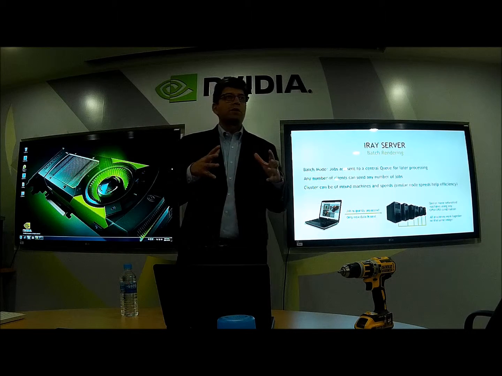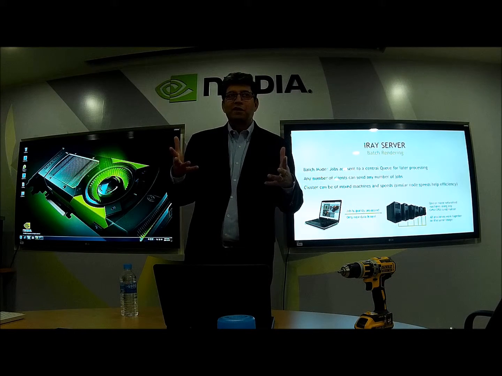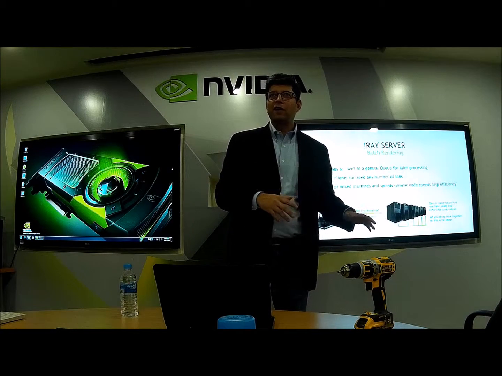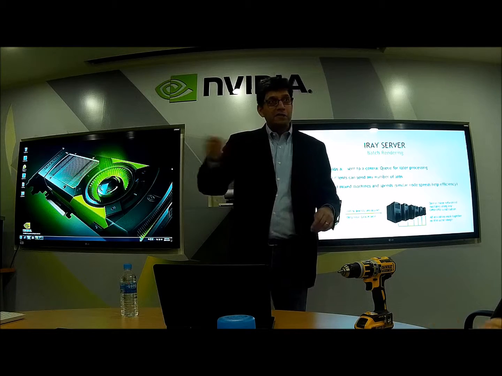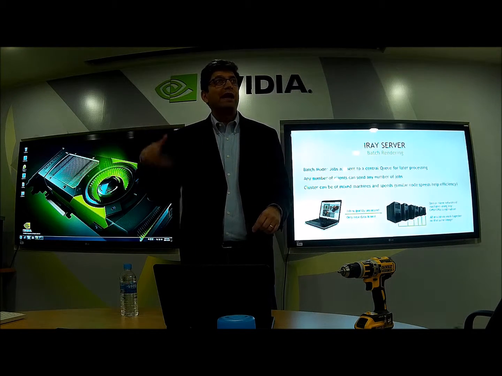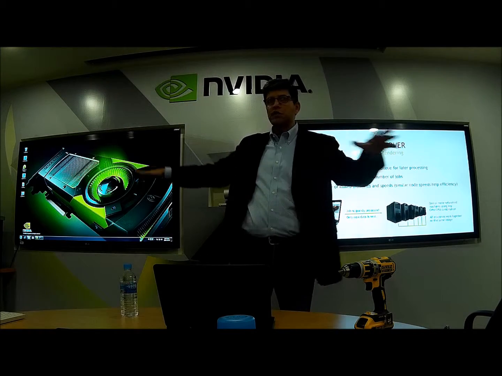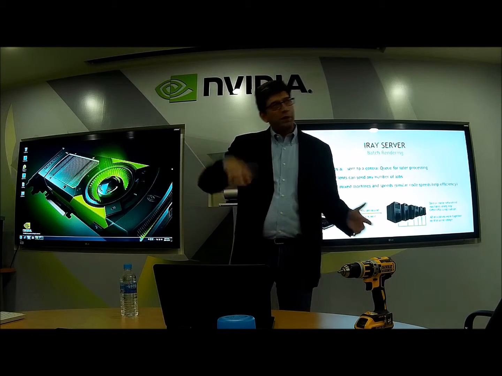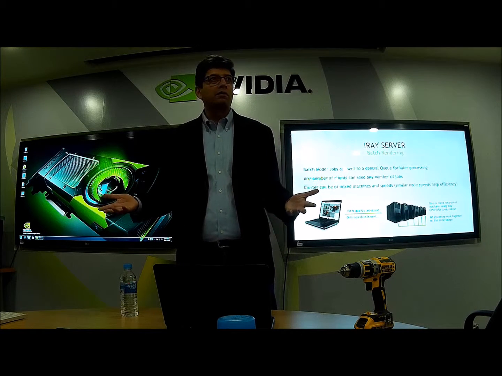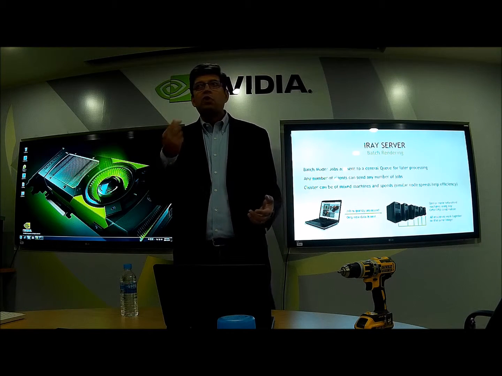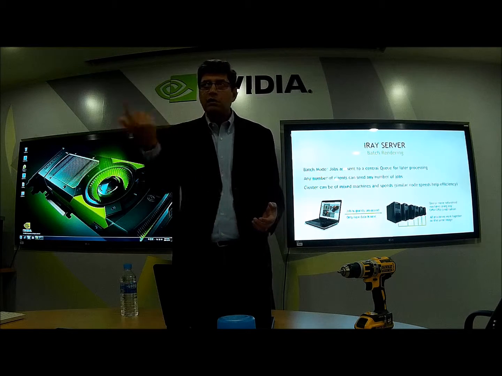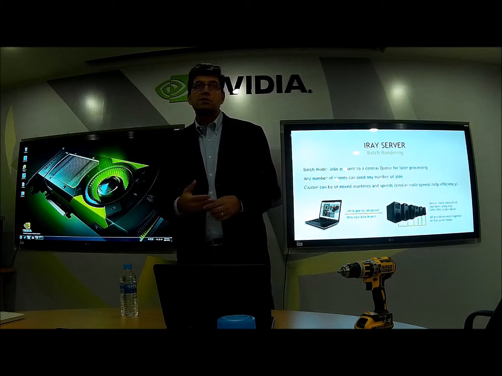So when customers, when our designers, when they go home after 7 o'clock at night, they can send jobs, they can queue the jobs for batch rendering at night on all the machines that are not being used. So when they come in the morning, they have the renderings done, they have it available. So it's more utilization, it's better utilization of their desktop machines.